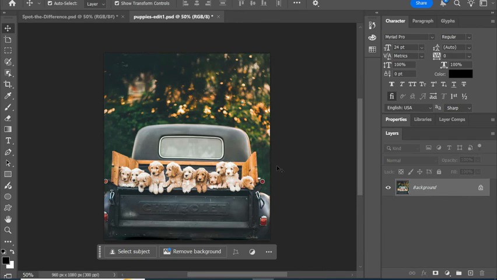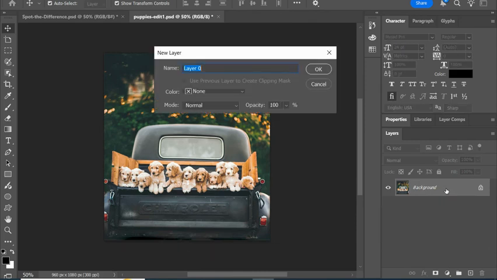So the first thing that we want to do anytime we're in a document, for whatever reason, Photoshop likes to make this background layer locked, and it doesn't work quite the same as an actual layer. So we're going to double click on that background layer, and it's going to come up and ask us to create a new layer. Okay, so I'm just going to name this original photo because that's what it is. We're going to click OK, and you'll see that little lock icon that used to be there vanish.